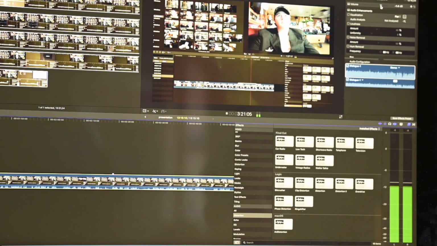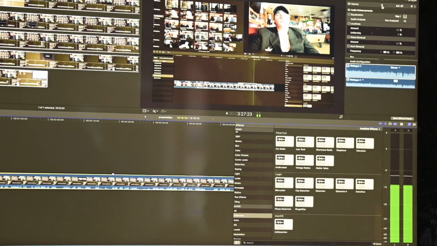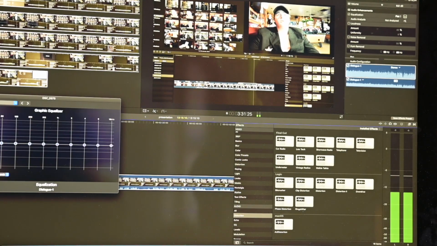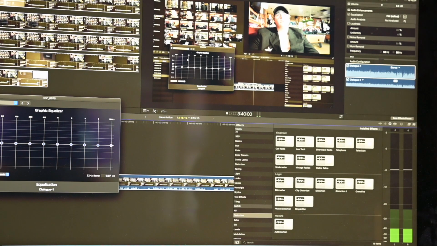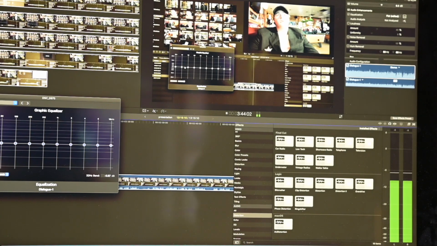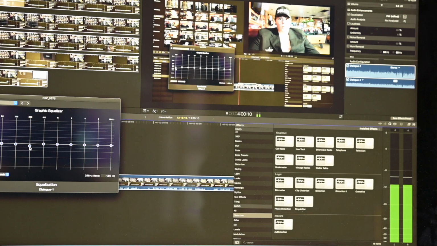This is audio enhancement, equalization, analyze the sound by doing that, equalization. So there's a lot of hum in this, as you can tell, and these are the different frequencies. Usually I don't mess with this because I try to get the audio as best I can from the start. These are different levels of the hum. If you want to change the hum, you can move these up and down.